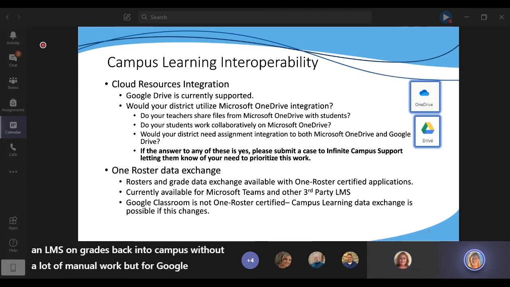But for Google Classroom, it's not available. Campus is ready, but Google Classroom right now is not OneRoster certified. So if you want to see that functionality, the best thing you can do is put some pressure on Google. I think at this point it's in their hands.